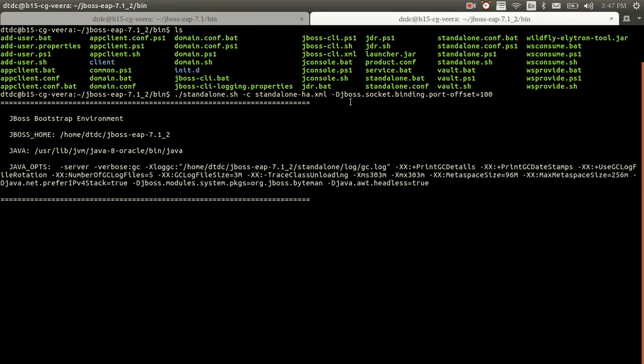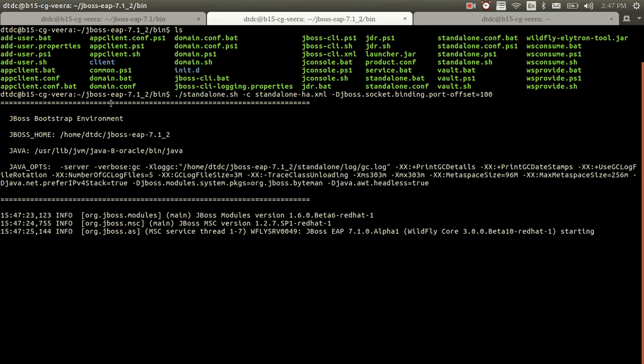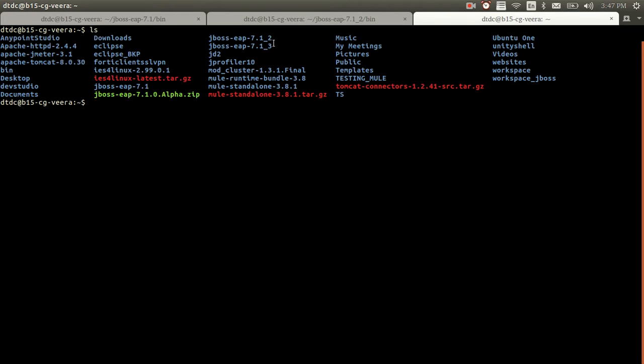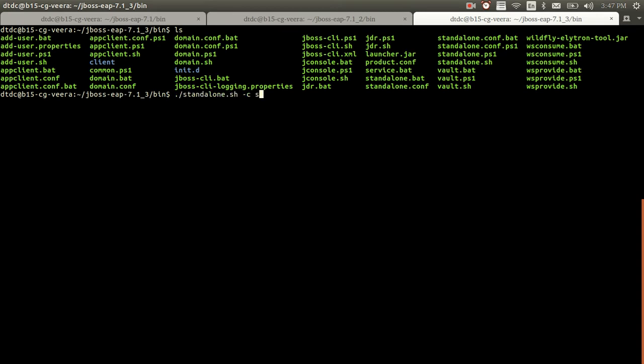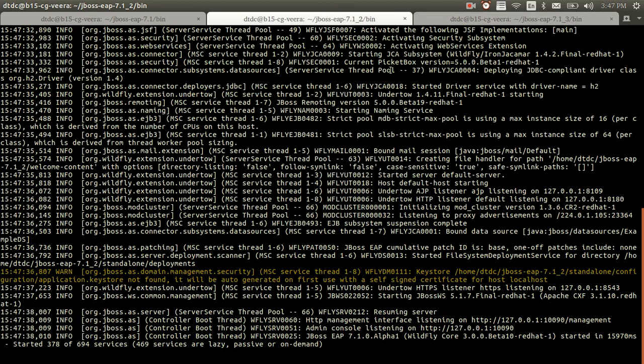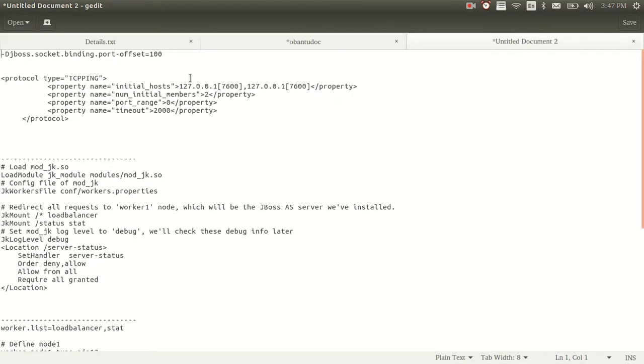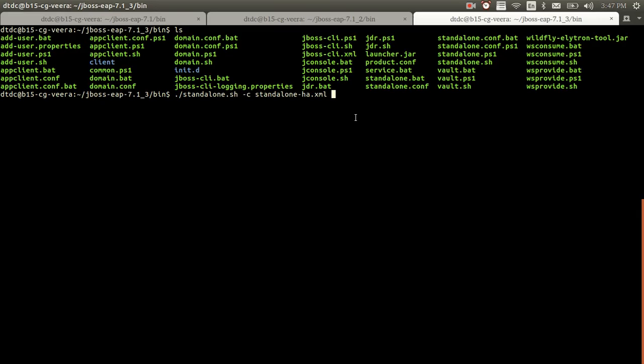JBoss second one is started. Okay, we're starting the third one, JBoss 3, standalone-ha.xml, with port offset, this is 200.